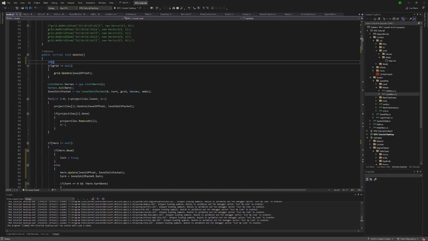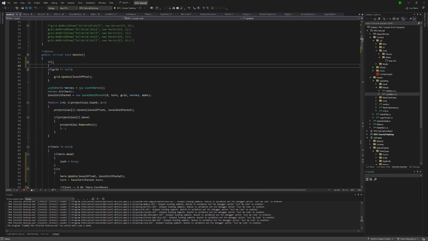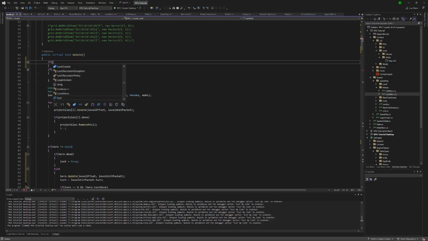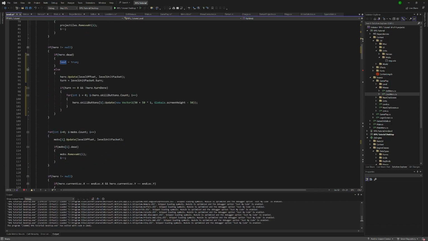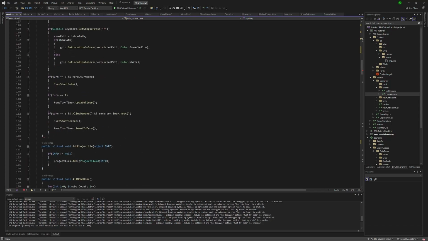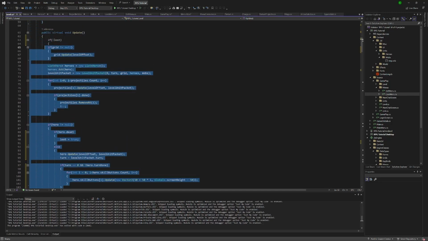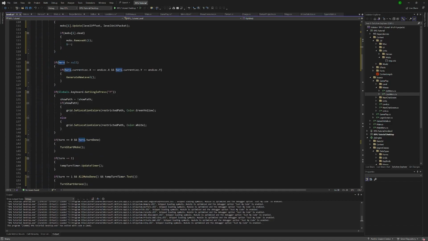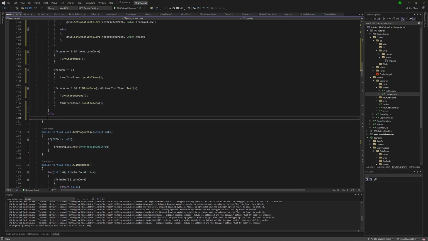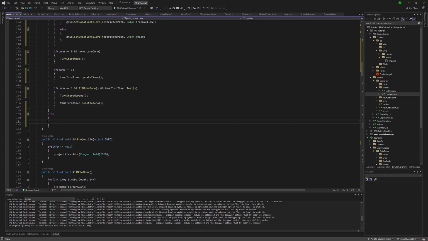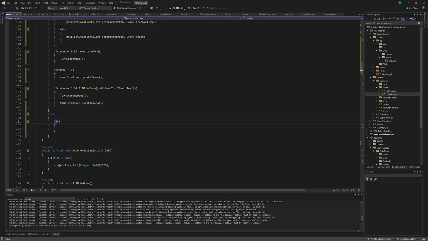So if lost, or yeah, not lost, we do our normal stuff. Otherwise, we come all the way down here. We close that up. I do not know what happened to my reconfiguring, but I'll have to figure that out. Else. And then what we're elsing is getting that menu open. And so we're going to check if the menu is open. If it is, we're going to do nothing. If it isn't, we're going to open it.